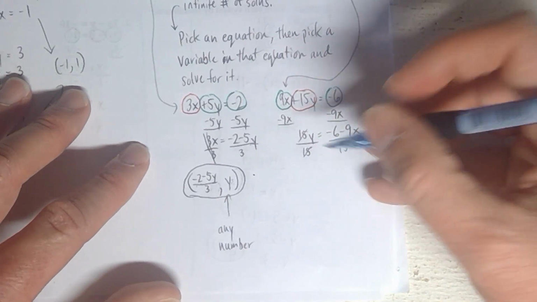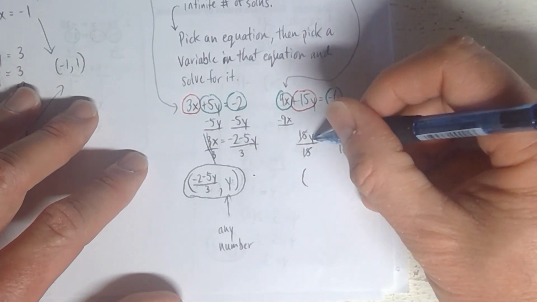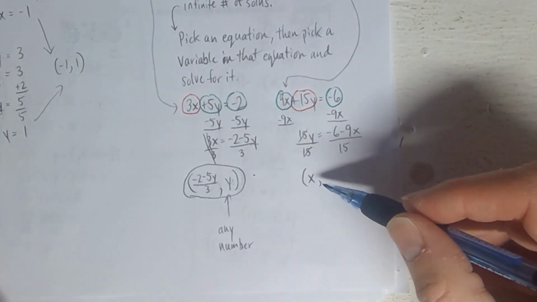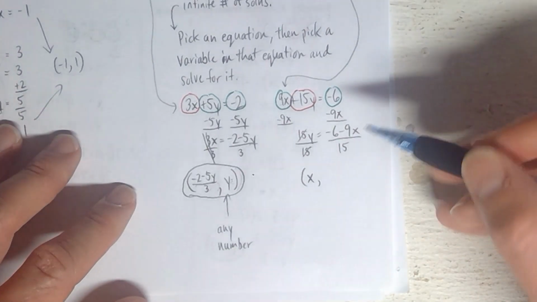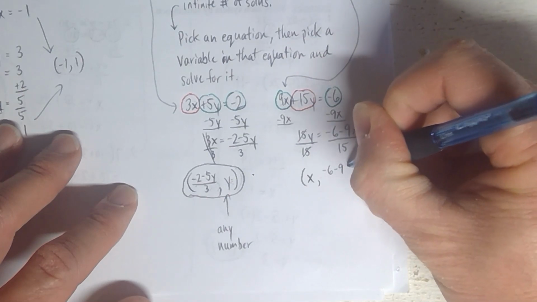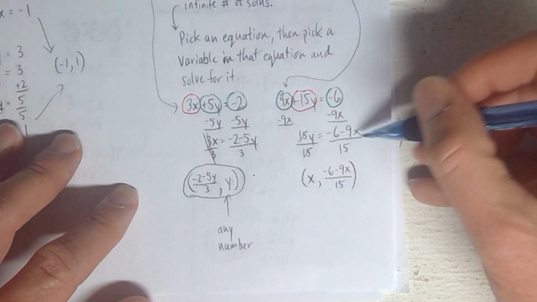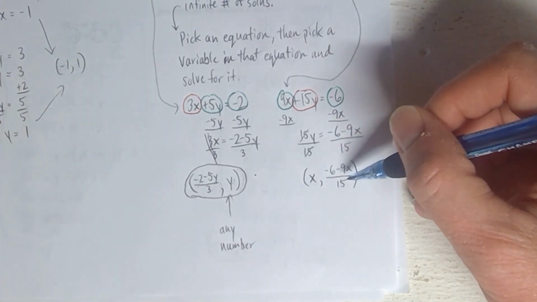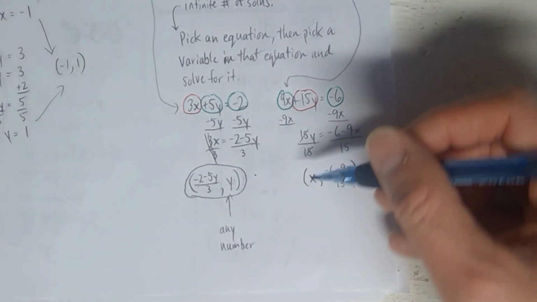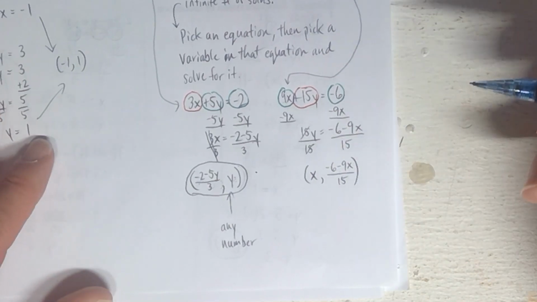So what do we get here? Again, the variable that you did not solve for, we solved for y, so I'm talking about x here. Put that in there. Just say x in the first spot where the x belongs. And then since y is equal to this fraction, you then put the fraction in the y spot. So whatever you solve for, put that fraction that that variable is equal to into its respective spot. If it's y, you put in the second spot. If it's x, you put in the first spot. And then just put a general variable in the other spot.